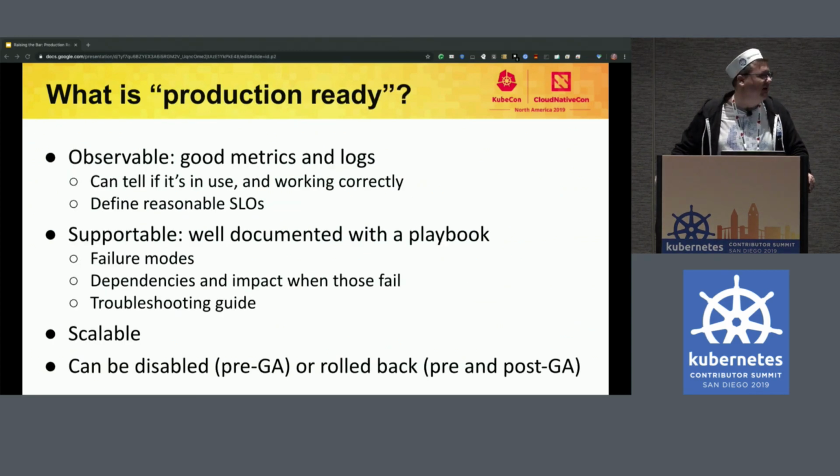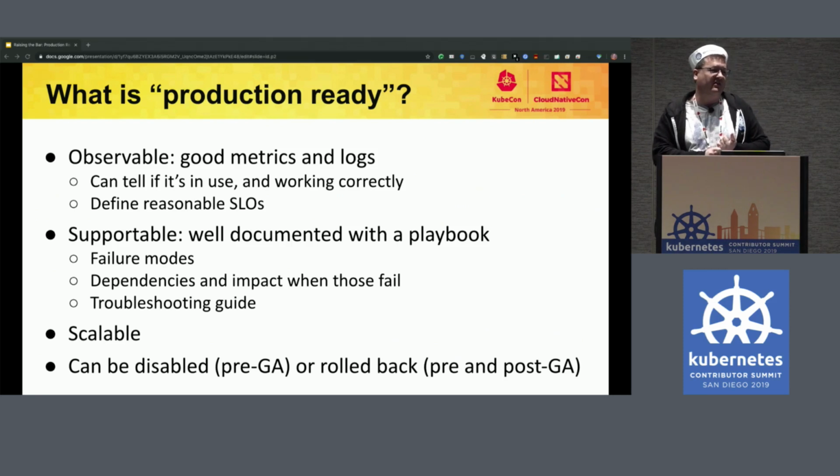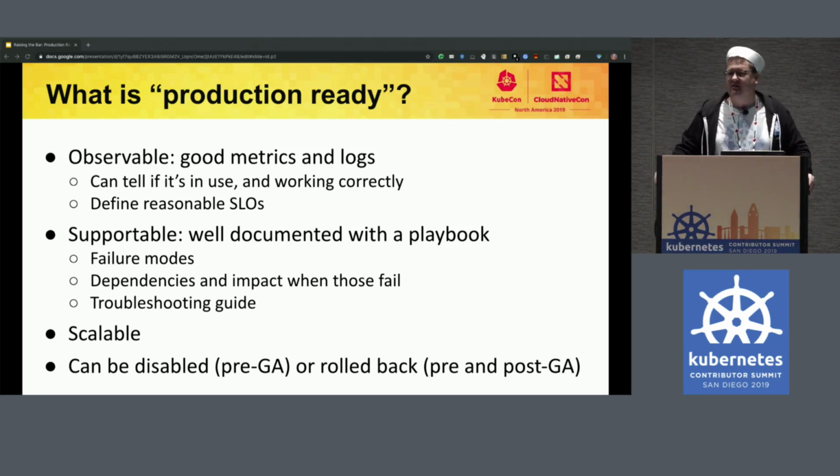So what do we mean by production ready? It comes down to these core things. First, observable. You deploy some feature, say a new resource type with a controller that actuates some behavior, and we want to make sure that if we roll this out, it's actually working.